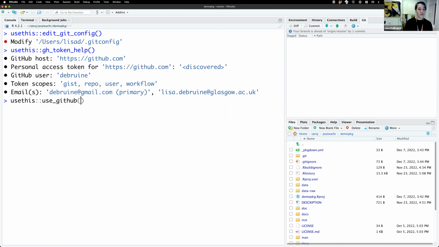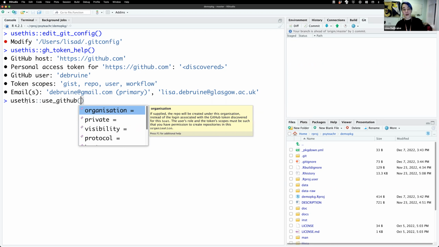All right, so there's a bunch of things that you can do, like set an organization. SciTeachR is an organization on GitHub, and because I'm an administrator in that organization, I could send this to SciTeachR.